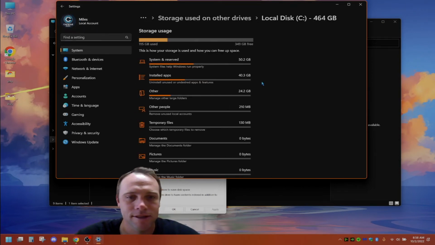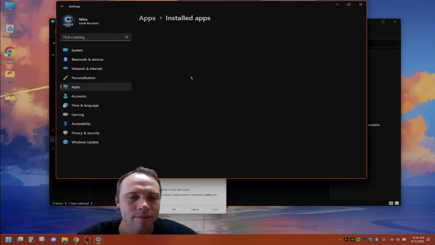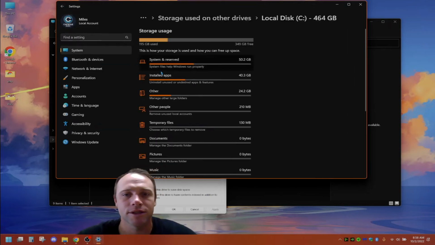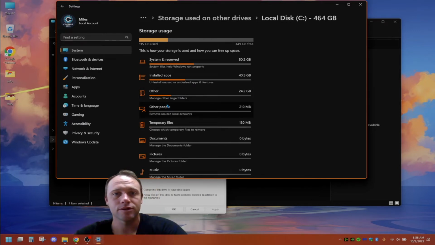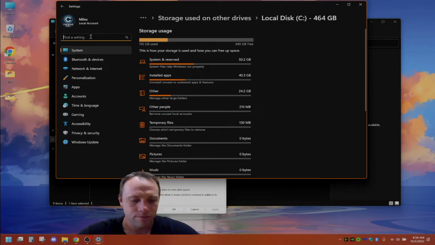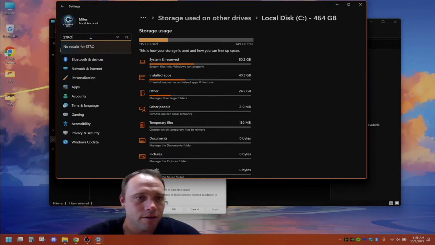But I have no pictures on this thing, so installed apps, it'll show you all the installed apps, and you can go through it just to see. It's kind of like a phone, tells you all the space being used. It's nice, helpful. You can still get to it by going to storage, disk drive, local C. So you just type in storage and you can find all the storage stuff on the computer. So it's cool.